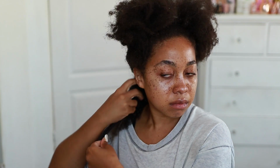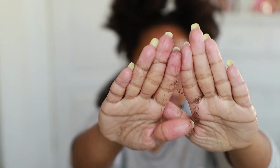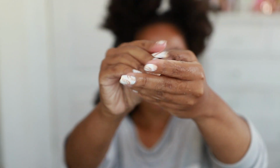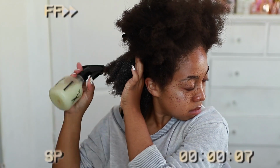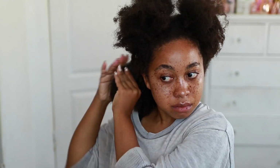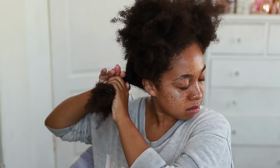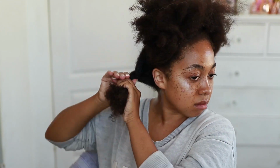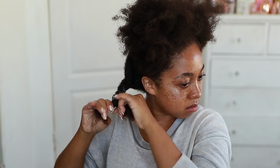As you can see, I just finger detangled, and that's the little amount of shedding I got from that little section. So now I'm just speeding through so you can see that I did this all over my head. Once my hair was fully saturated all the way up to the ends, I removed any shed hairs, finger detangled, and when I'm done with the entire section, I twist that up. As you can see, the little white bits that look like conditioner are not rice water, it's just the product from the week that's coming up.